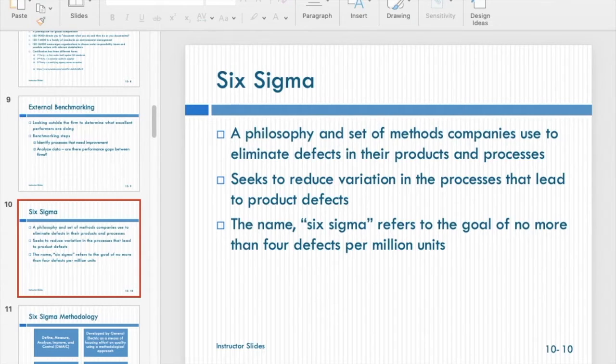Okay, so from a big picture point of view, by using Six Sigma approach, if you are a firm, you produce a lot of products in your production line, and each time you grab a sample from all of your products, and then you do some statistical analysis. Based on the statistical analysis, you can calculate your standard deviation, right? The standard deviation of the sample will reflect the variation of certain characteristic of this product.